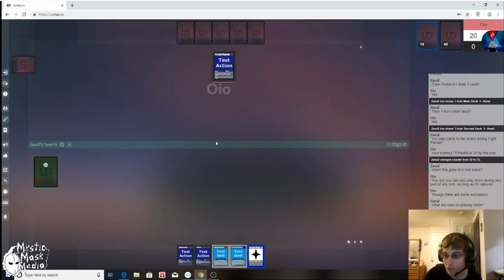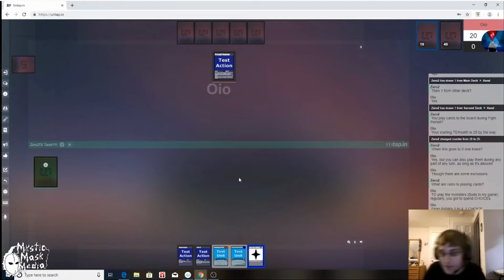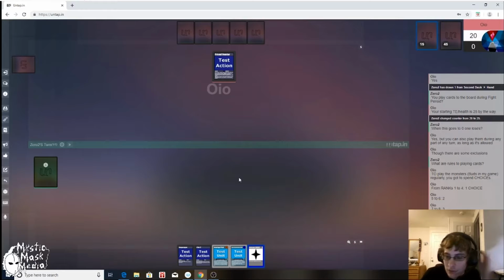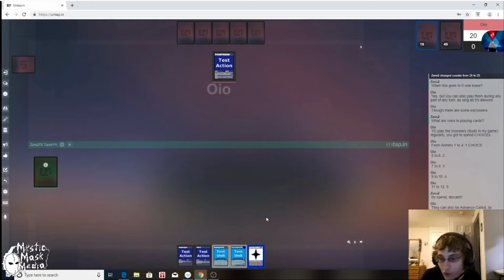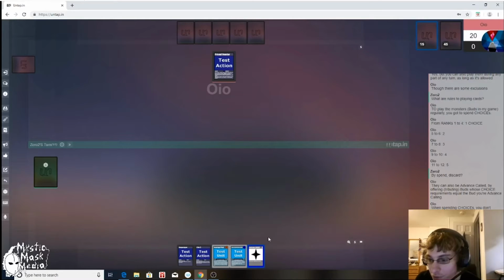To play the monsters, buds in the game regularly, you gotta spend choices. From ranks 1 to 4, 1 choice. 5 to 6, 2. 7 to 8, 3. 9 to 10, 4. 11 to 12, 5. They can also be advance called by offering, tributing, buds whose choice requirements equal the bud you're advance calling. When spending choices, you don't actually discard them, they just go back into your choice deck when that deck is emptied.